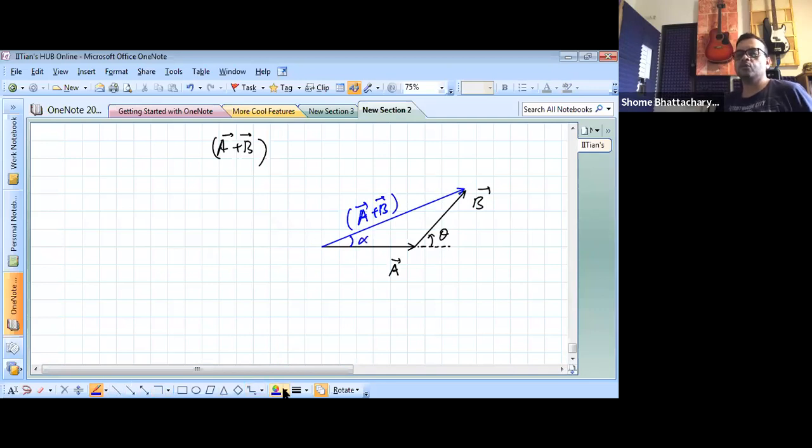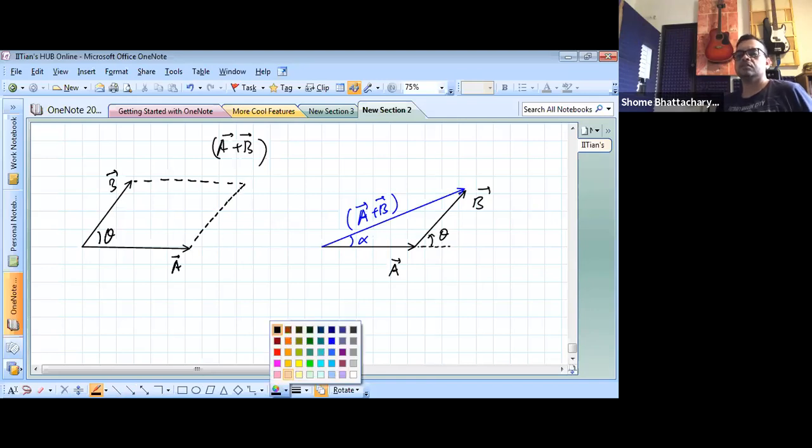Now in parallelogram law, try to understand why it's actually the same thing. It's only the geometrical shape we are drawing that is different, but the triangle is hidden within the parallelogram. Because we are drawing the vectors A and B like this, then constructing a parallelogram by completing these parallel sides. And then we see that this vector from the common origin to the opposite corner should represent the sum.